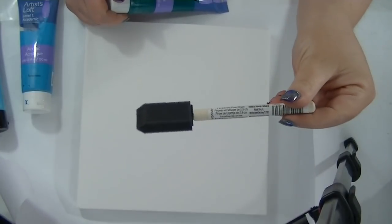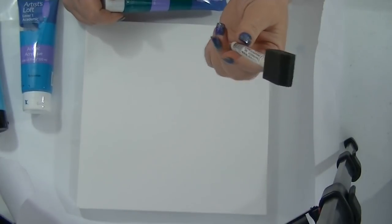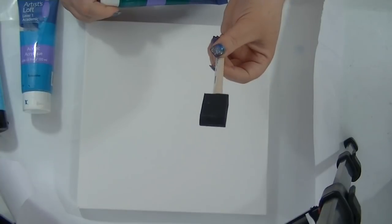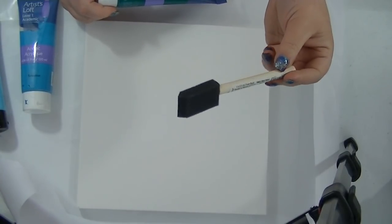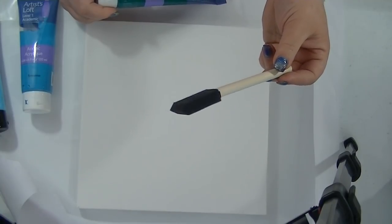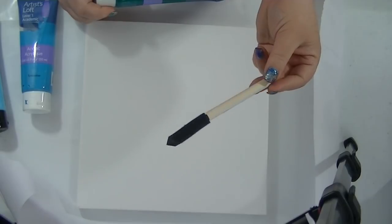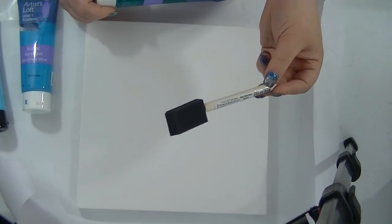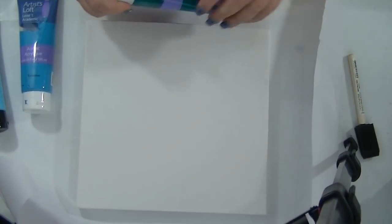I'm also using this. I get them at Michael's. A lot of times they have them on sale, $14 for $1. One time they had them on sale for $24. I haven't bought them the last few times they were on sale because I have a huge bag of these. I think I probably have over 100 of them, because the times that I did buy, especially when they were $24, I bought a lot of them. I just filled up the front of my cart. I didn't even count them.